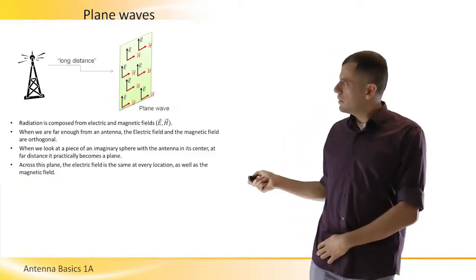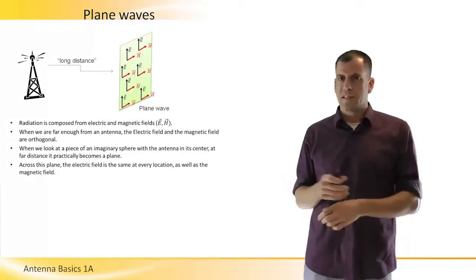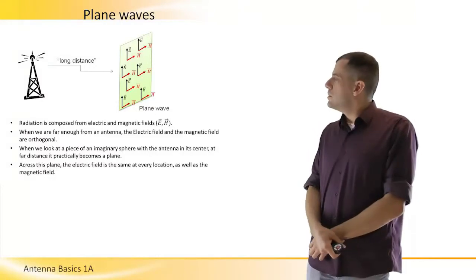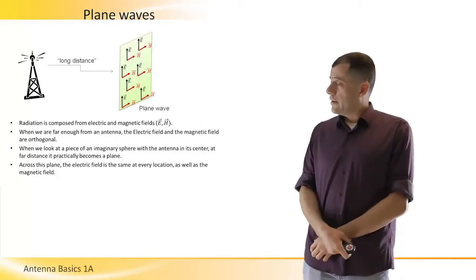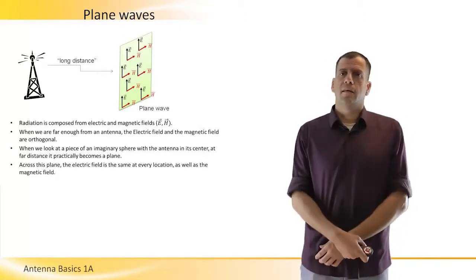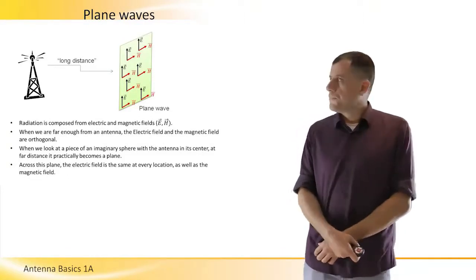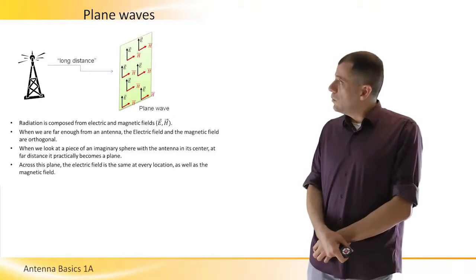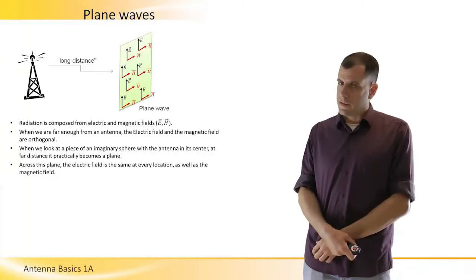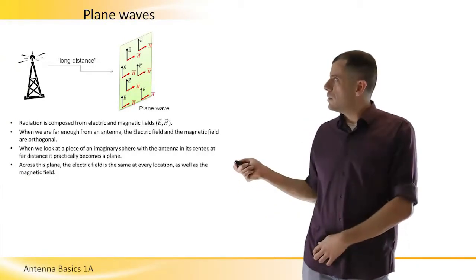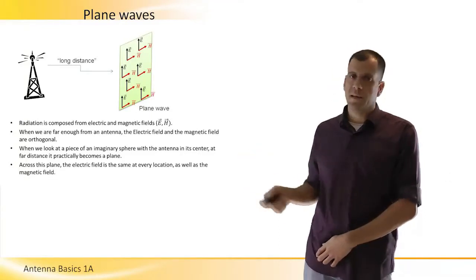Then we will look at the surface of the rectangle that we took out of the sphere, and we will see upon it electric and magnetic fields. If we are far enough from an antenna, then the electric and magnetic fields are orthogonal to each other. Meaning, we don't have any other components in other directions, and the propagation is always, as it is described in this slide, away from the antenna.